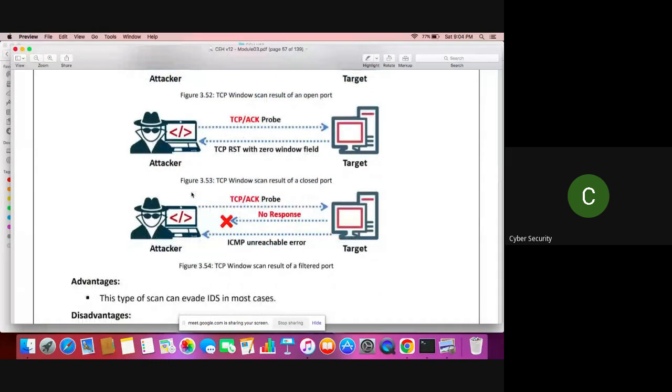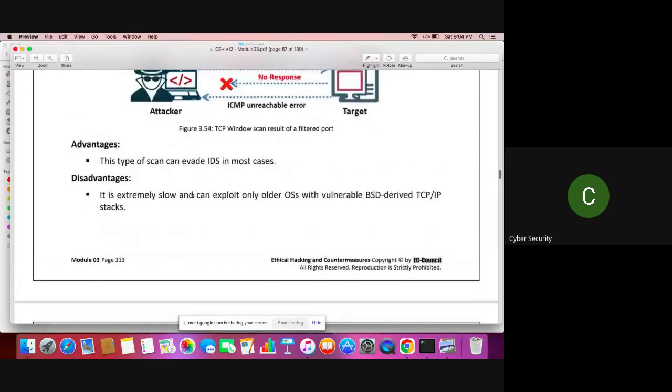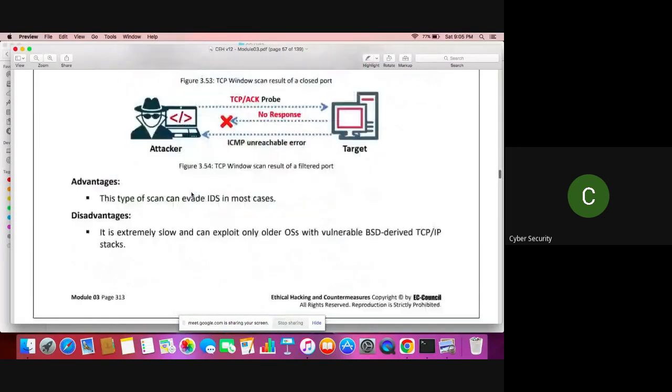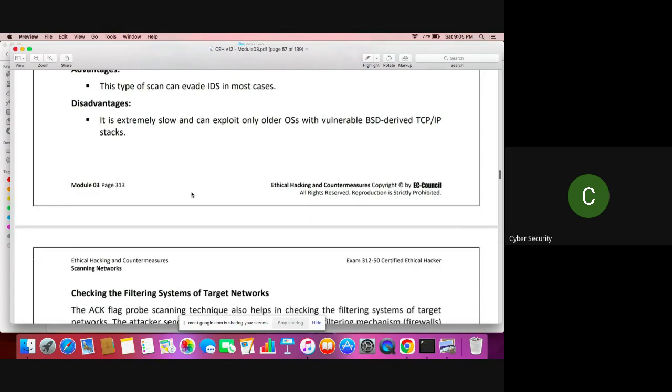Then if it's filtered, you get no response or ICMP unreachable error. Those are TCP/ACK probes. This also evades IDS. You can also exploit only older operating systems.